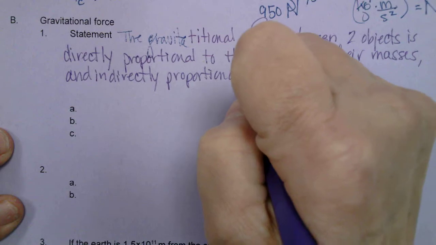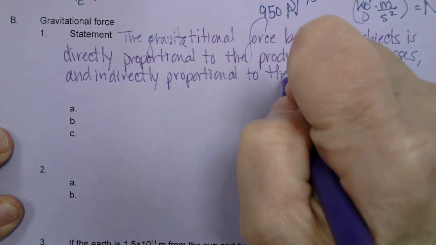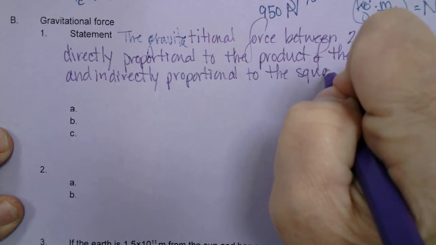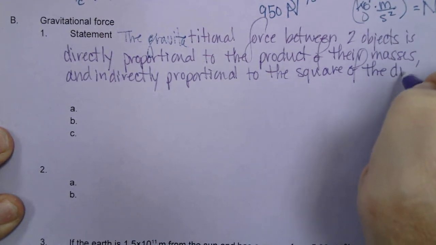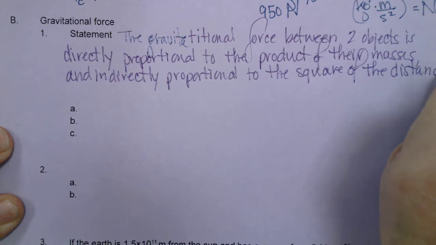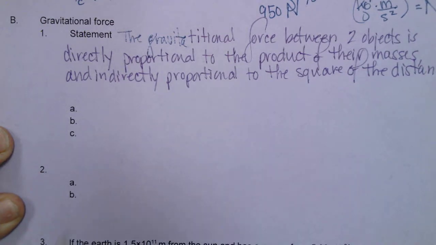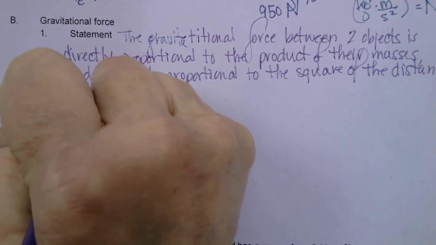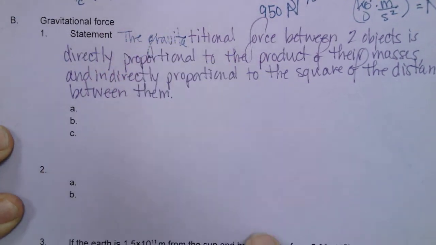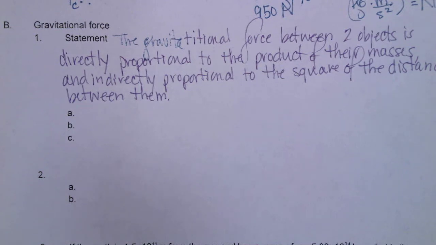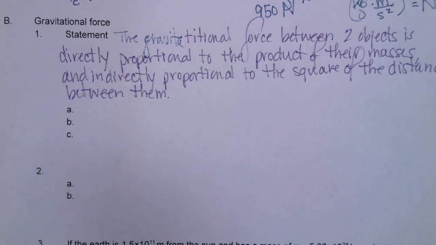Indirectly proportional to the square of the distance between them. And by the way, this relationship is often true with forces. You're going to find that this statement of this law is almost exactly the same as the statement of Coulomb's law, which we'll be hitting later on in second semester.